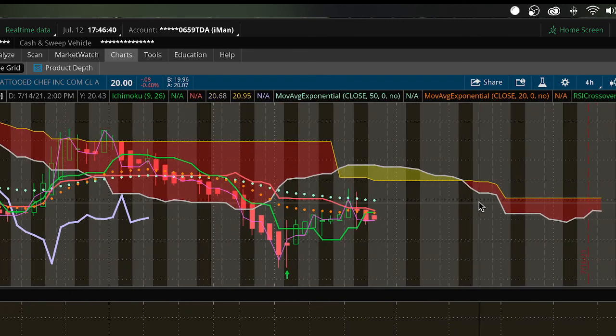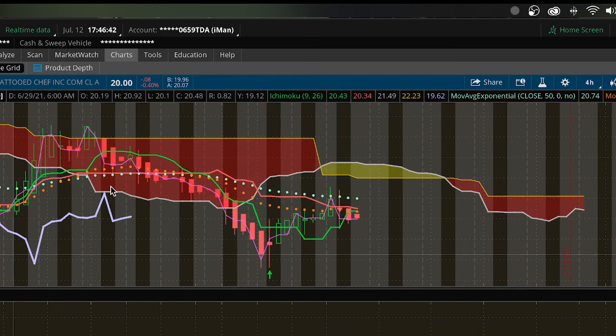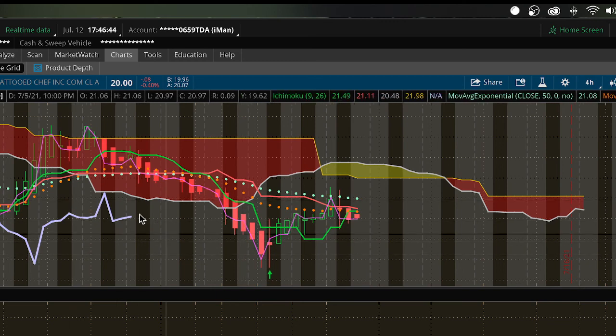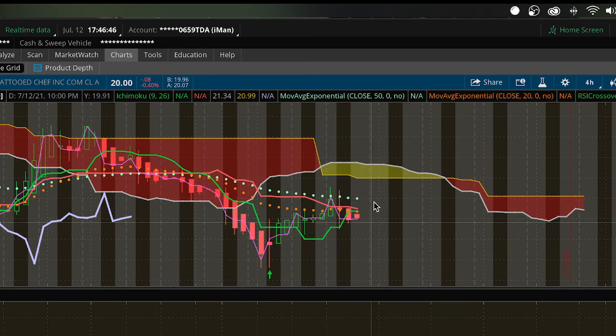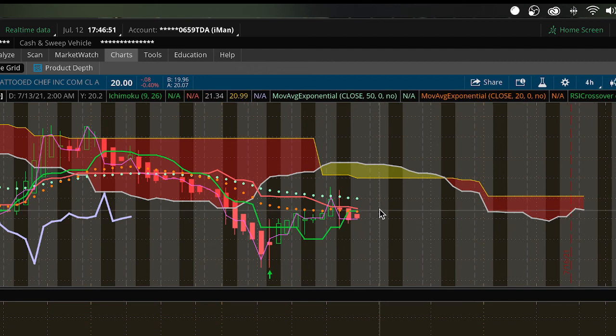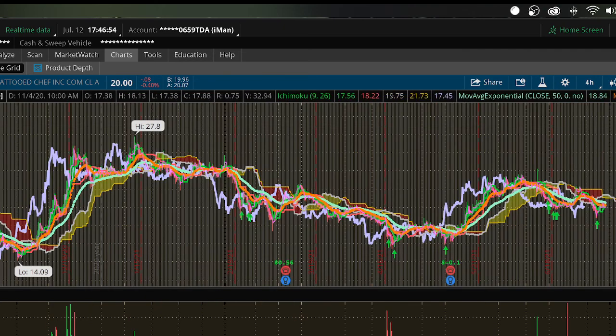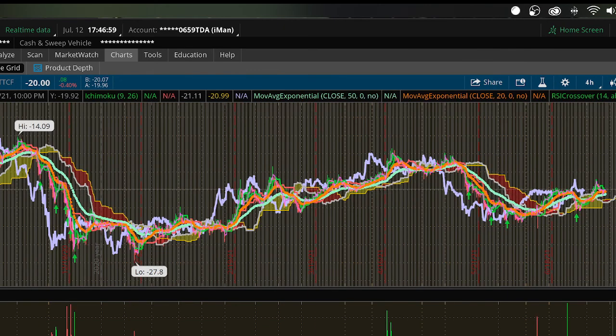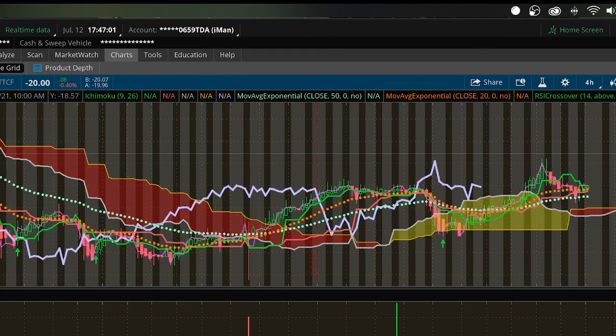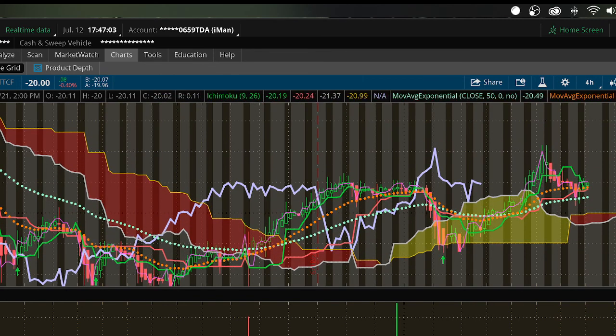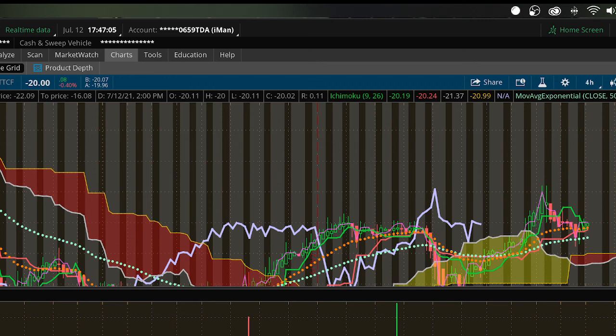It looks like it's going to make another move down. Chikou's below price. Typically, it'll continue to make a move down, especially if it's below the green and red line right here. We might see it hit this 20-20 range and then continue to fall down. I can look at this from an inverse chart because I like to do that if I'm looking at the other way. If you look at it this way, it's looking mighty bullish, huh? So if I'm being honest, I'd be looking at puts on this name.